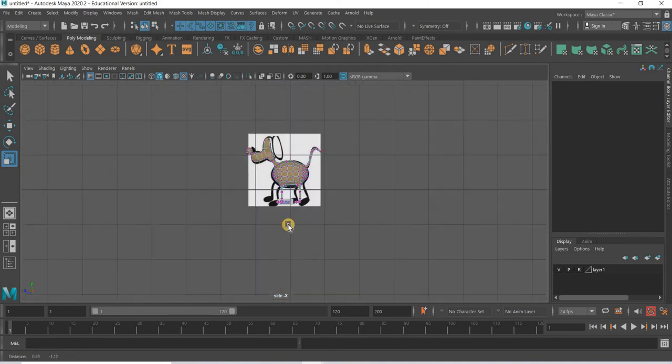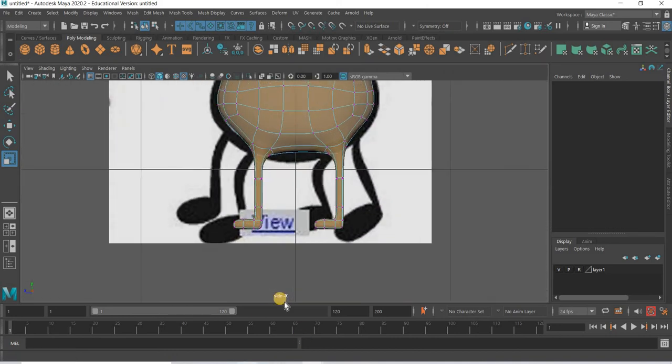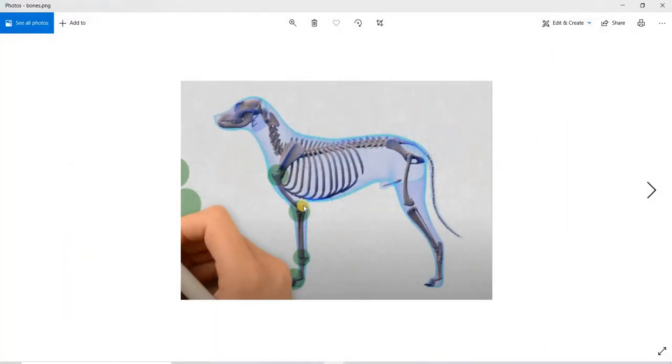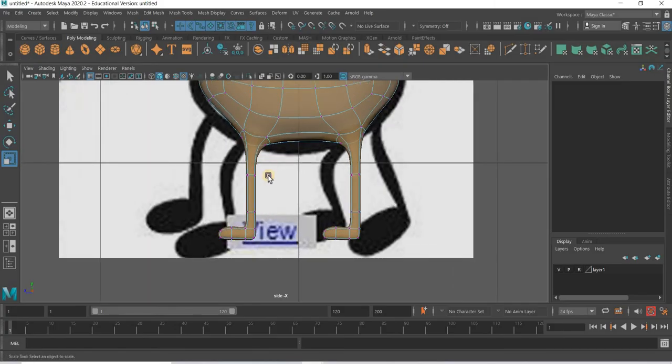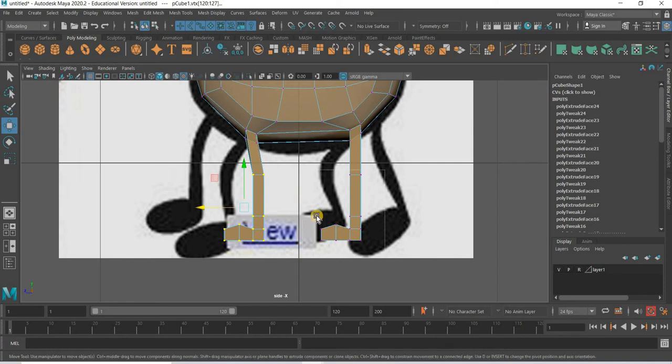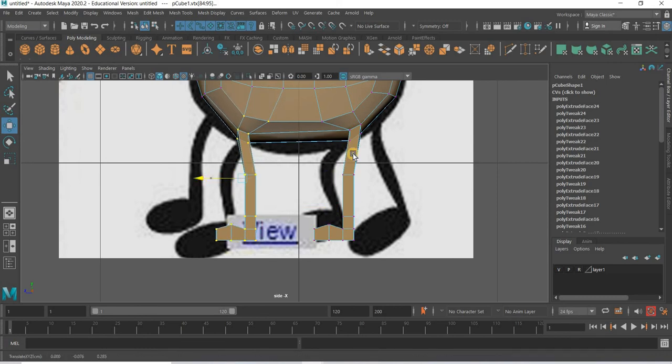And then we need to follow the anatomy of the dog that we were talking about in the beginning. So we will move these legs in the back and we'll move this in the front. So these move in the back, these move in the front. The whole thing can be moved in the front.